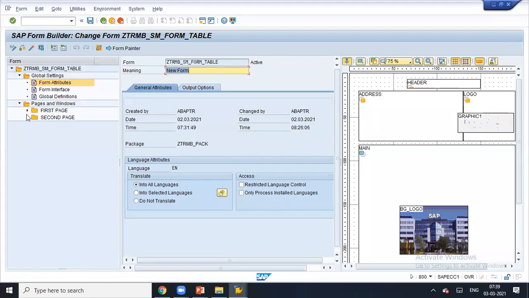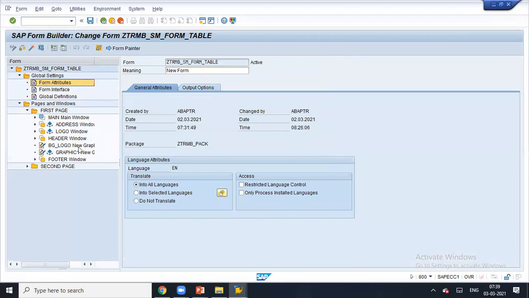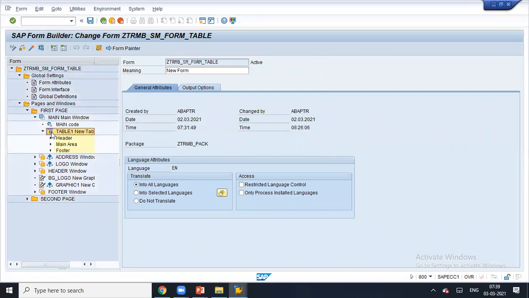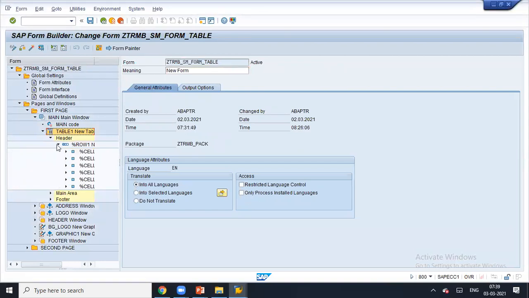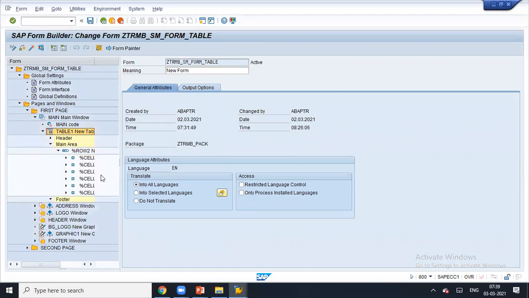Look at it, let's open the first page. In the first page there is a main window, right, where we did a table. A common mistake: first code, then table, please. You can drag and drop it, make a note of that option. The table is divided, the header correct with equal cells. The main area is also divided, but the footer is not divided. I don't require a footer with so many columns.